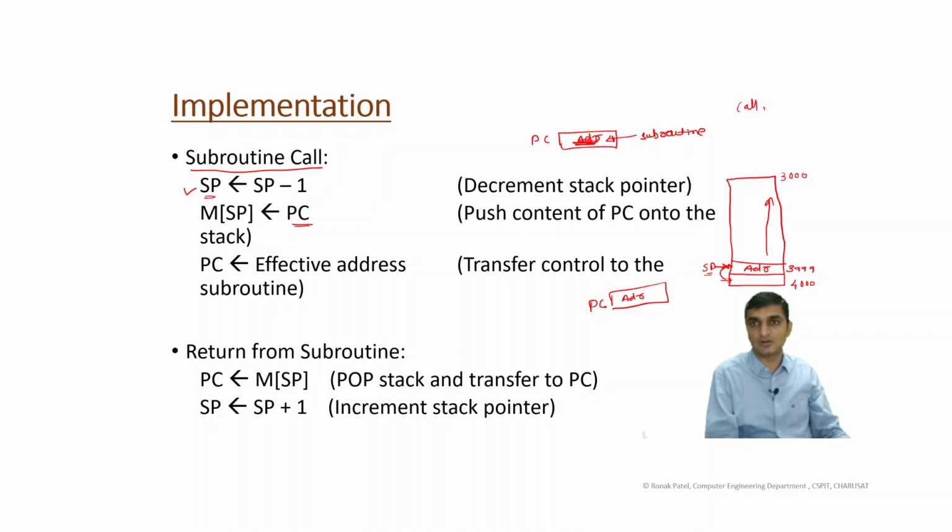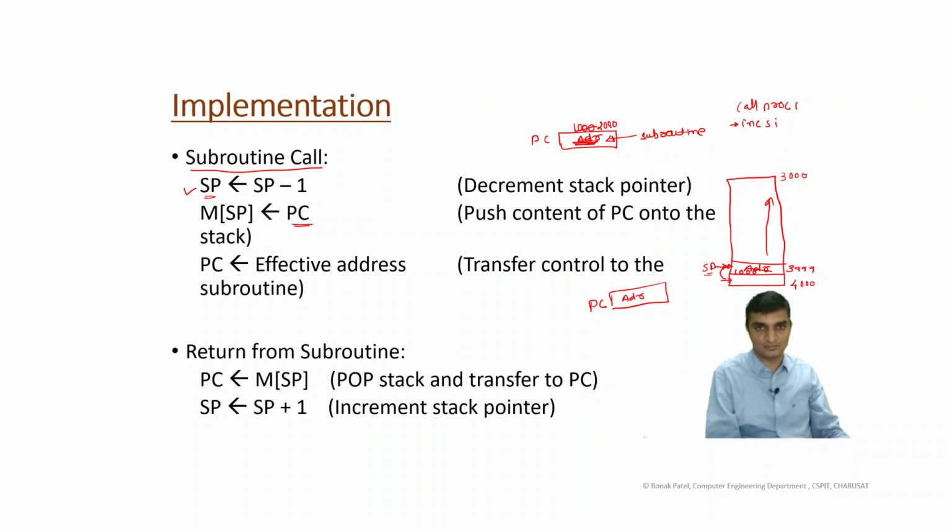This is call PROC1. Next is INC SI, right? So this is the call. In the program counter, this address is stored, that is 1000, right? But I have made a subroutine call. When this happens, 1000 will be pushed, right, and the beginning address of this subroutine will be here.